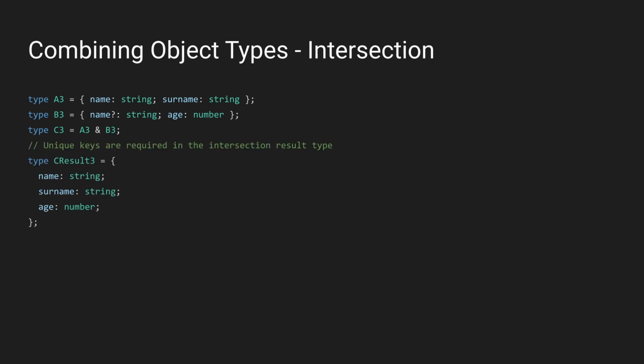We can also think of this with another mindset. As type A does not specify age key, it can be optional and anything. The intersection of anything with required number, which is the requirement from age key inside type B, is of course the required number. This is the second way to think of intersection of the object types.